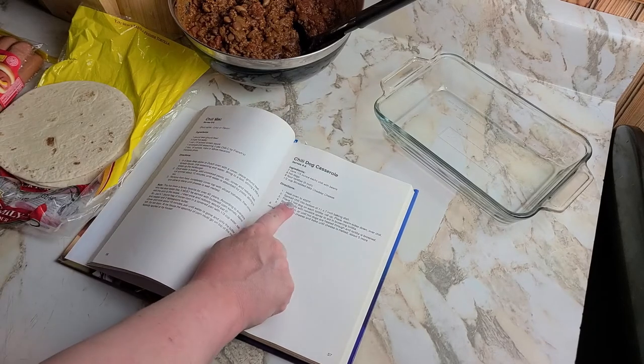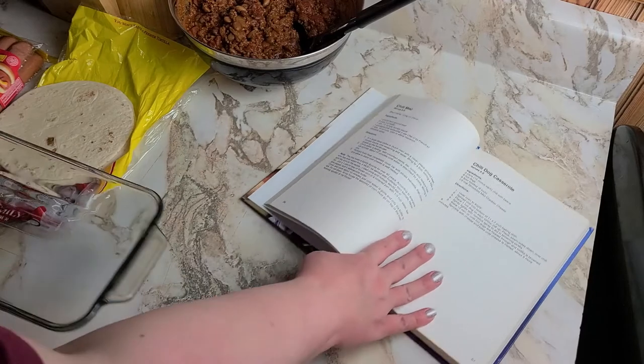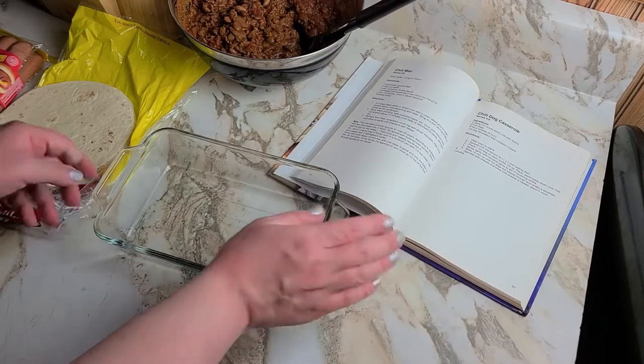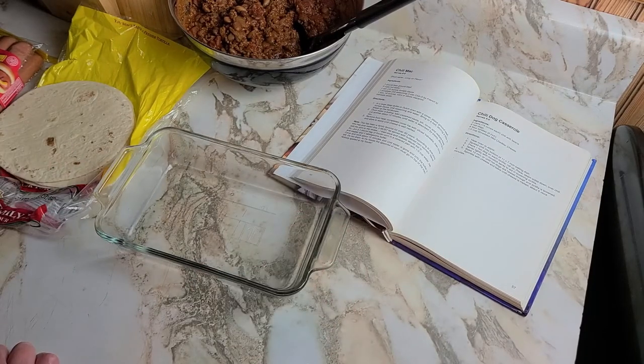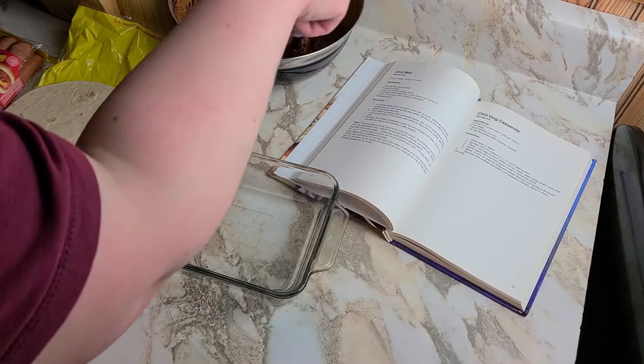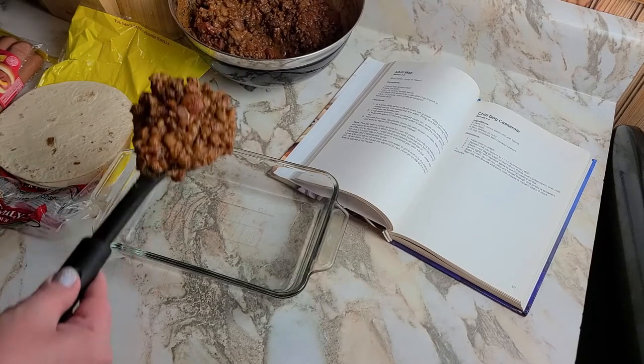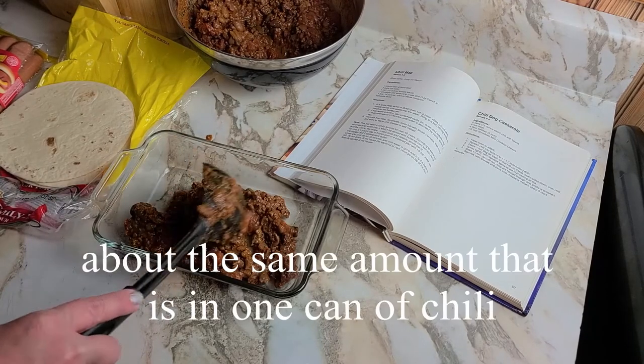So you want to preheat your oven to 400 degrees. And then the next step is to spread the chili on the bottom of an 11x7 baking dish. This is a 6x9 because we're doing a half. And I'm just going to take a big old scoop of chili. Big old scoop of chili.